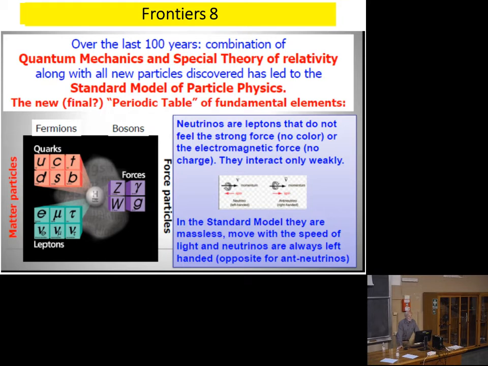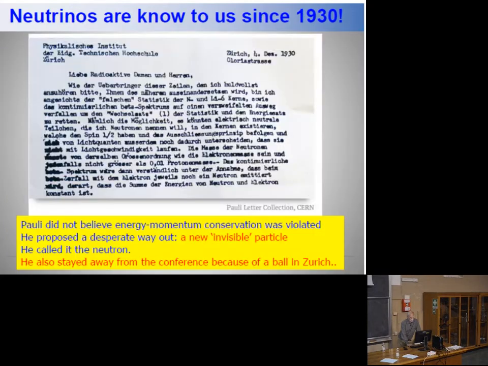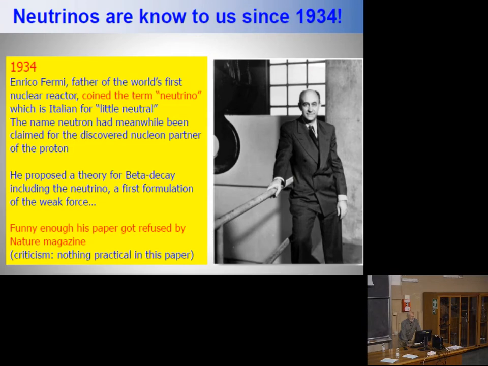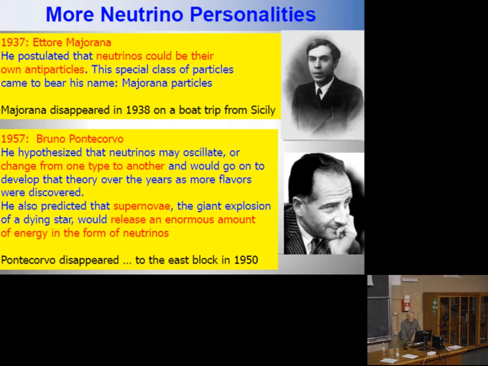In the standard model, let me emphasize that again because we're going to talk about mass. In the standard model, even with the Higgs, they don't have mass and they move relativistically at the speed of light. Now, I'll show you a picture in a few minutes that if they have mass, that creates a little bit of a problem. So, as I said, Pauli then described that neutrinos exist. He wrote this letter. Fermi developed a theory, which I've shown you, and we've discovered the neutrino. So that's where we are.